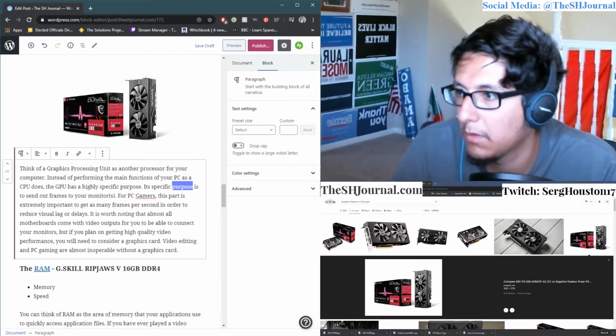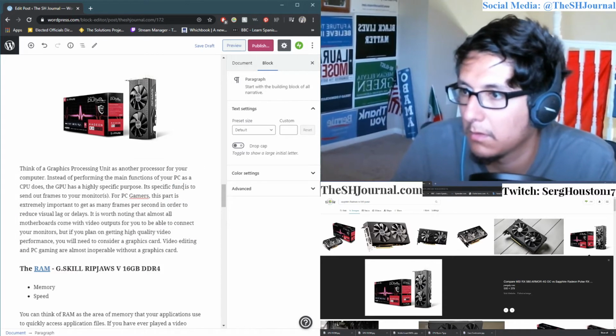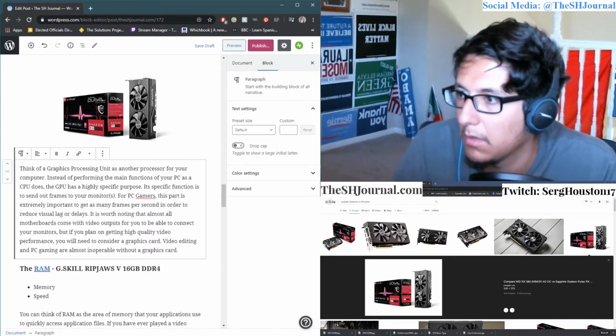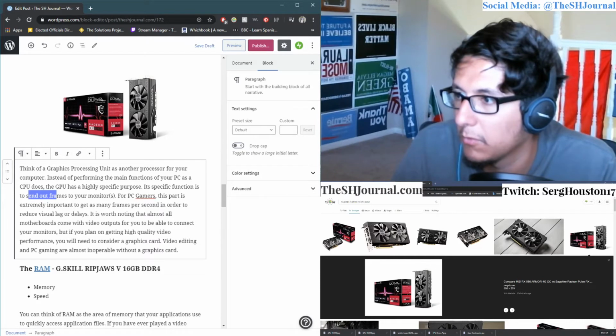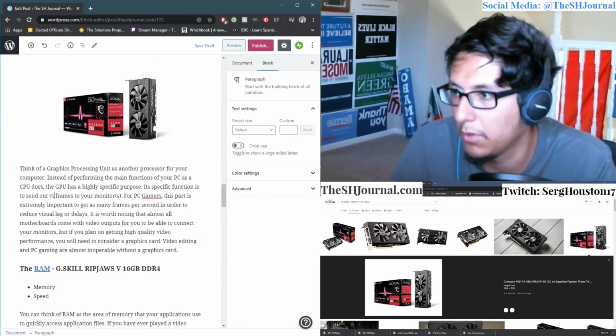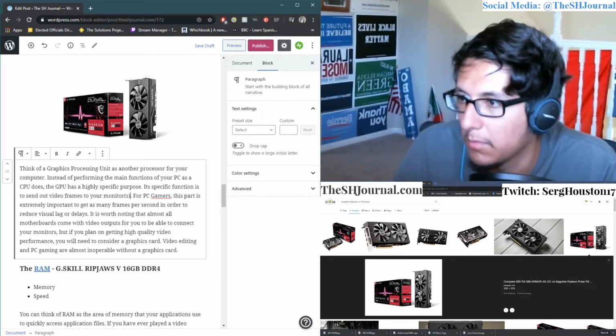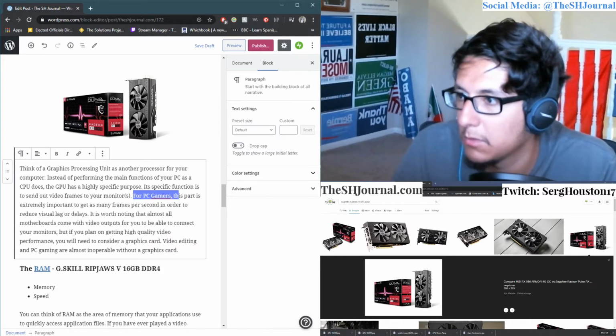Its specific function is to send out video frames to your monitors. For PC gamers, this part is extremely important to get as many frames per second.